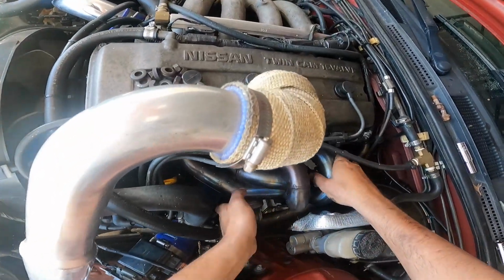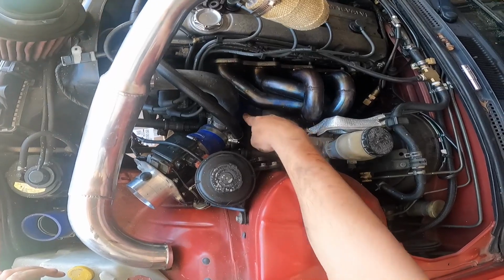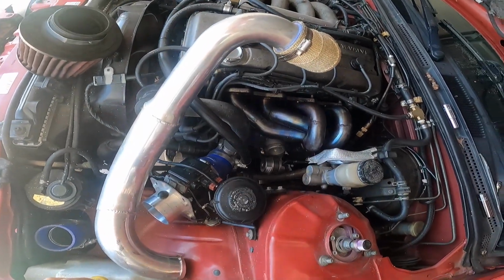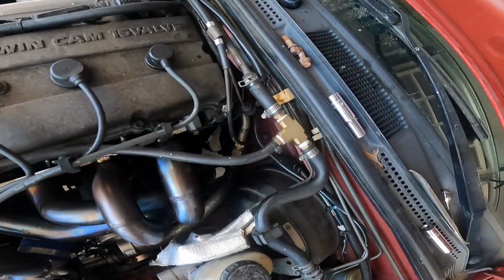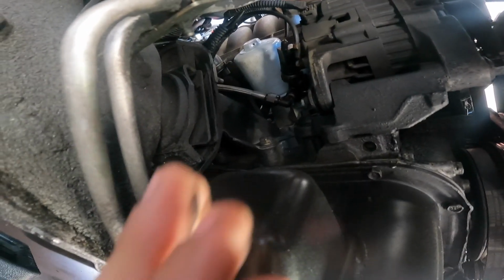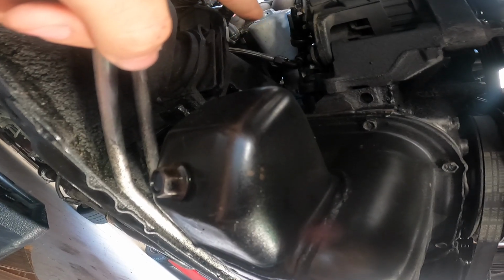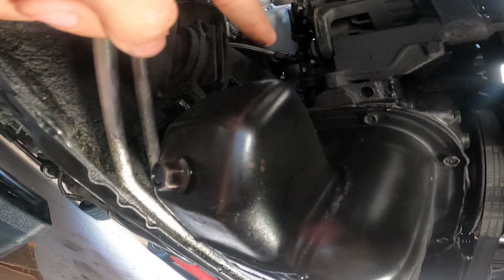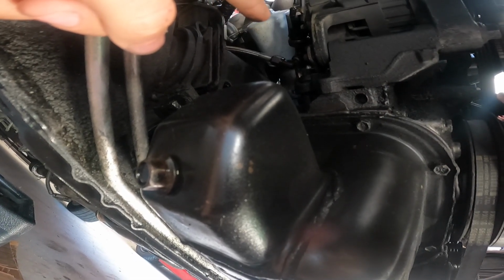But yeah, I've already pretty much almost got it out. I just have to remove this coupling right here and then move some of this plumbing out of the way, so that way I can just pull it out. Hopefully it's not too bad. All right, so now I'll be removing my oil feed line, which is tough because my hand's in the way, but you see that's the oil filter, and right next to that is the little silver line. I'll be removing that, so that way I can pull out the turbo.